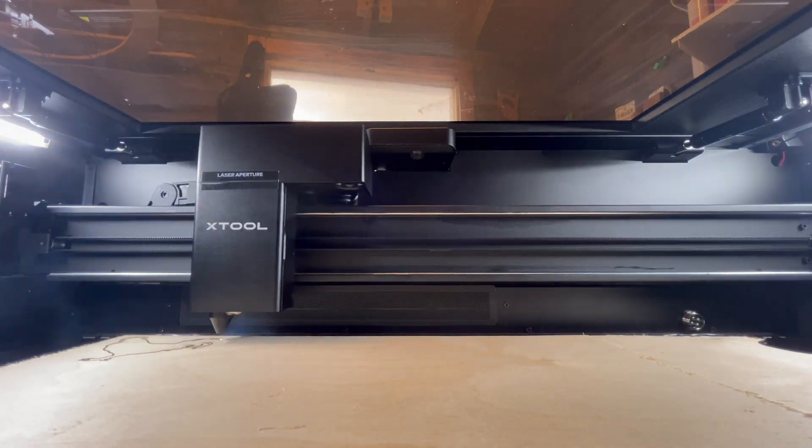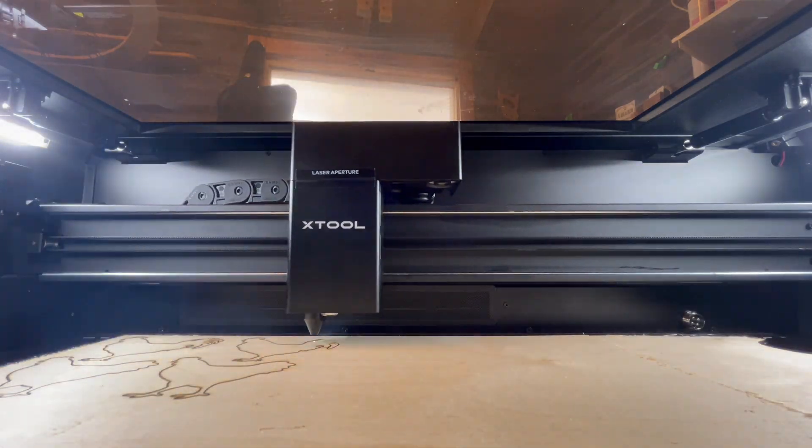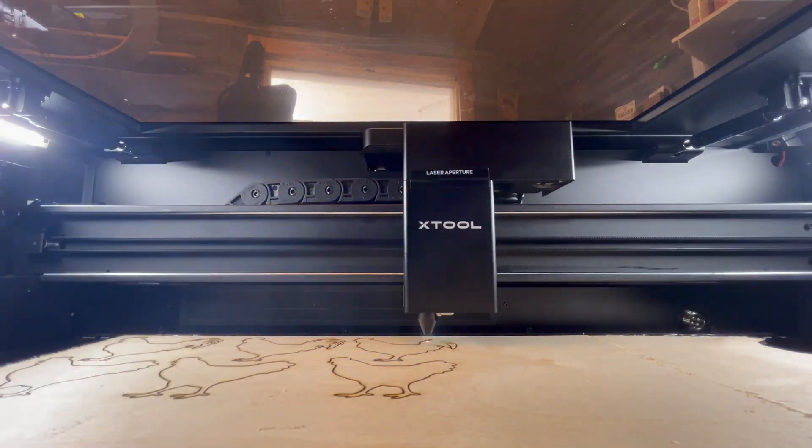This channel is for doers and not viewers, so I'm going to use the P2S to engrave every single material that it can possibly engrave. The X-Tool is perfect for my specialty — wood — because this is a wood shop. Pine, oak, maple, birch, walnut, cherry, plywood, and basswood. Whatever you can throw in there, this guy will cut and engrave. When it comes to wood, it can cut at 18 millimeters, and that's hard solid woods.